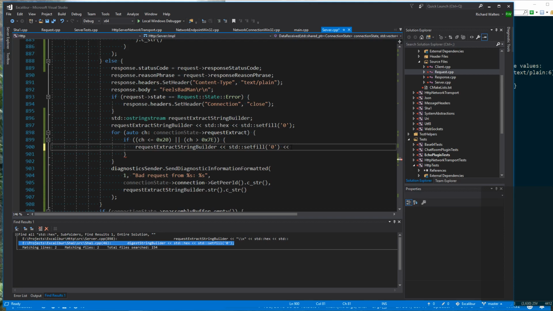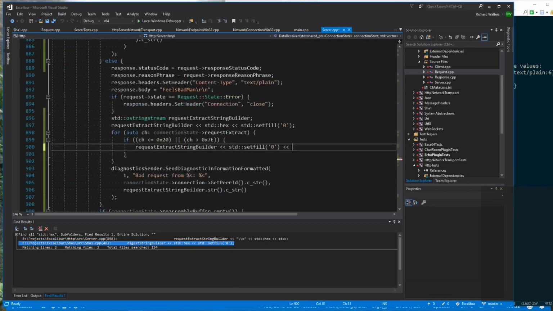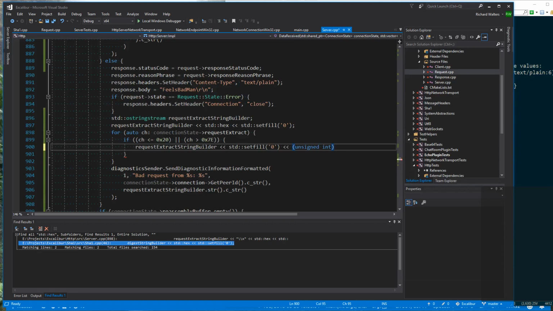And then we're going to convert it, just like this works, into an int, yes. Int, well really, unsigned int. Oh, it already is unsigned, isn't it?